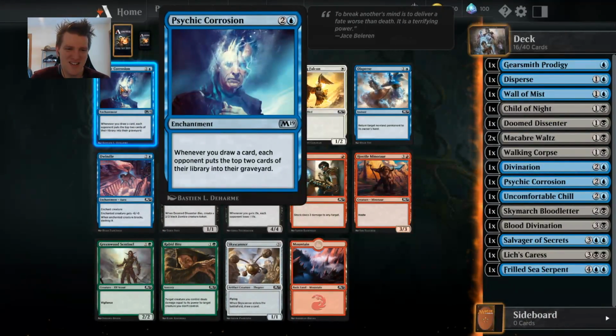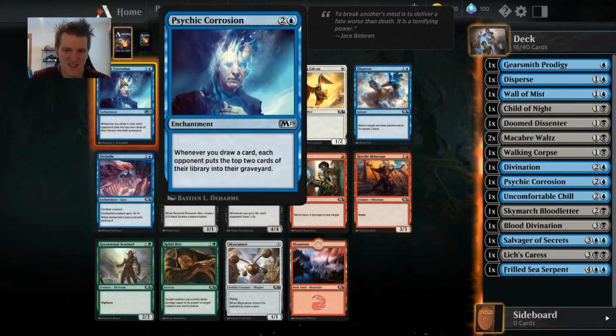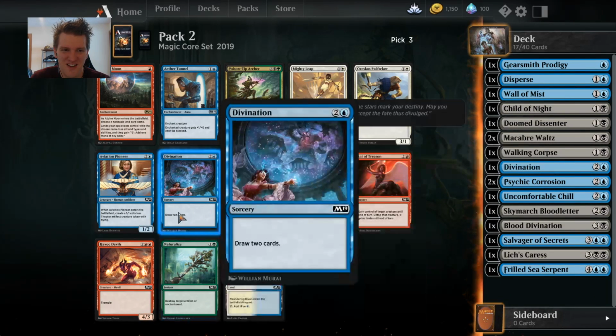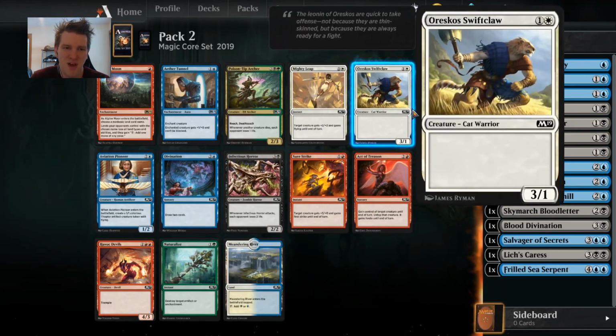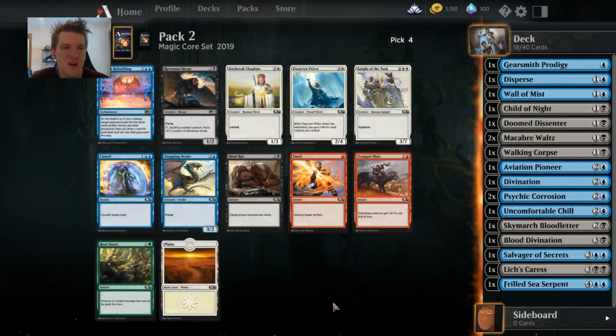Yes! We're doing it! We're doing it! The universe has heard our cry. Another divination, but we did say we want an Aviation Pioneer as well. Again, making some flying blockers, getting some bodies on the field, so I'll take the Pioneer this time. No!